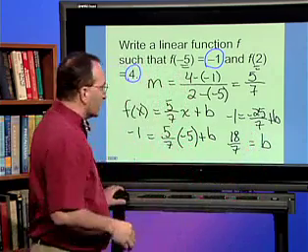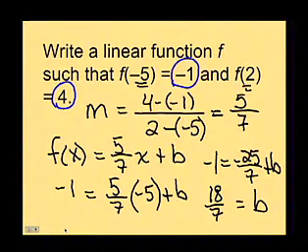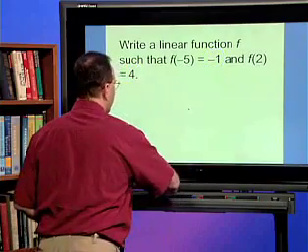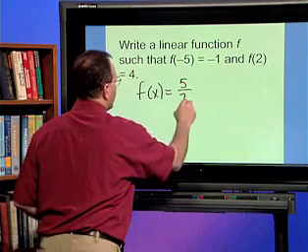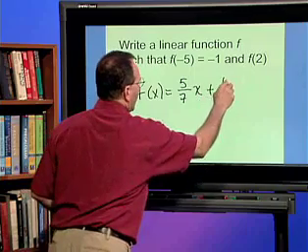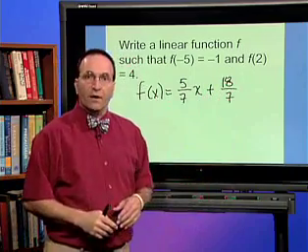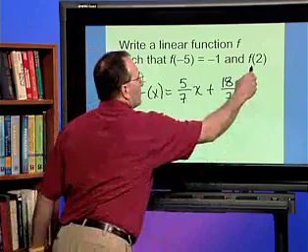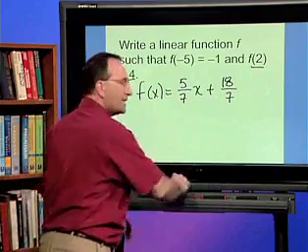Okay, so I'm going to now write my particular function, f of x. Let me get rid of all of this and rewrite it. It's going to be equal to f of x equals 5/7 x plus 18/7. And that's my formula for it. Now, we know that it's right, but if we wanted to check to make sure, we could take our other point, which is the point x equaling 2 and f of x equaling 4, and I could plug those in.